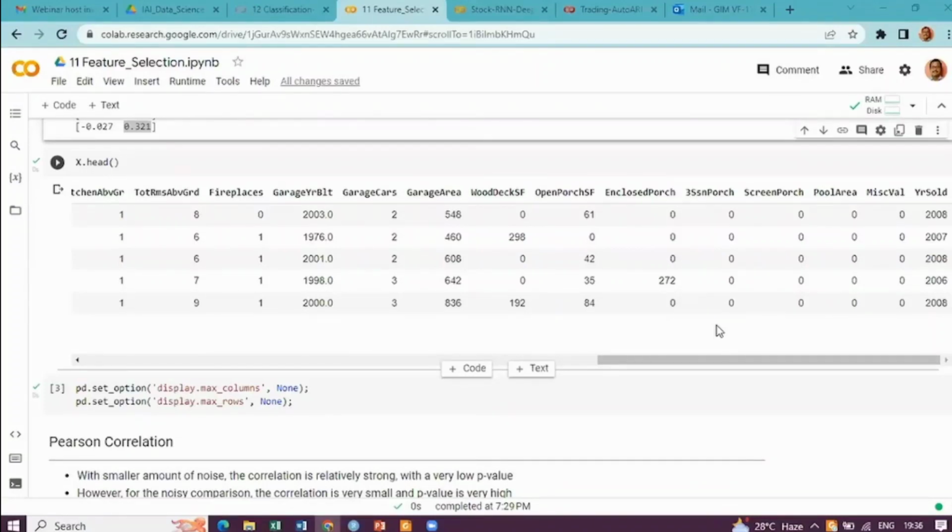If it is positively correlated or negatively correlated, both of them are important. Even if it is positive or negative, we don't mind. It is significant, right? Because sometimes possibly my sales will come down with some variable increasing. That is also an important variable. So it does not matter whether the correlation is positive or not. What matters is whether it is statistically significant or not.